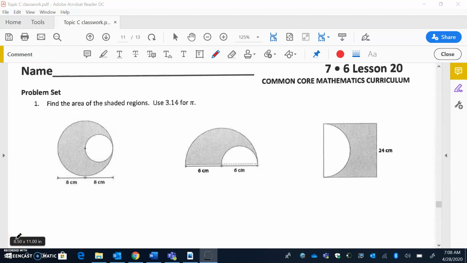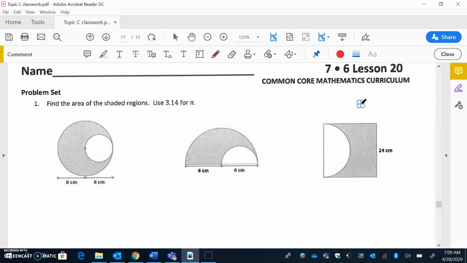Hey everyone, so we've got a little bit of practice going on here before your lesson 20 quiz. A lot of these concepts are going to translate with them. So let's get into it. Things that we do want to make sure that we are comfortable with is something in your lesson 20, and that is this third particular problem that's there.